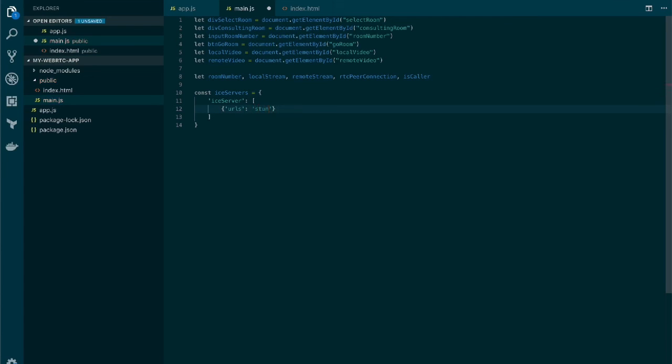We're going to use this STUN server provided by Mozilla. And we're also going to use this STUN server provided by Google. This one is a little bit longer. Google.com, on port 19302.